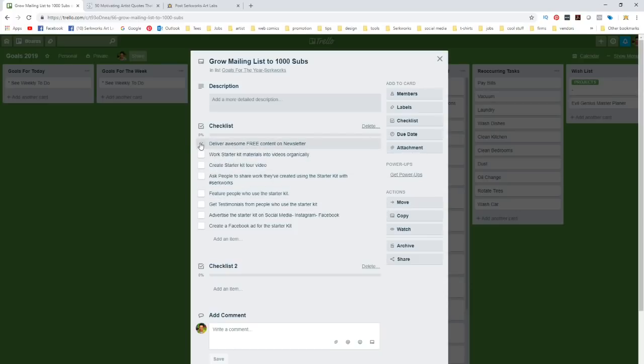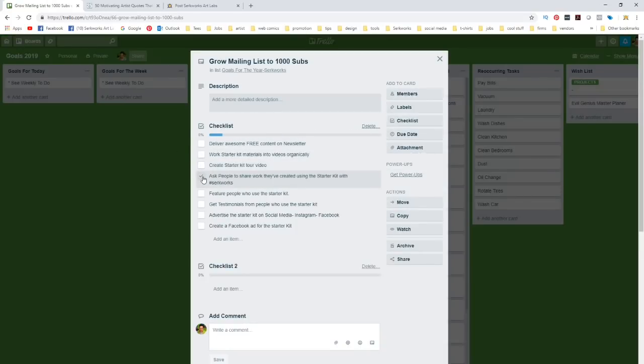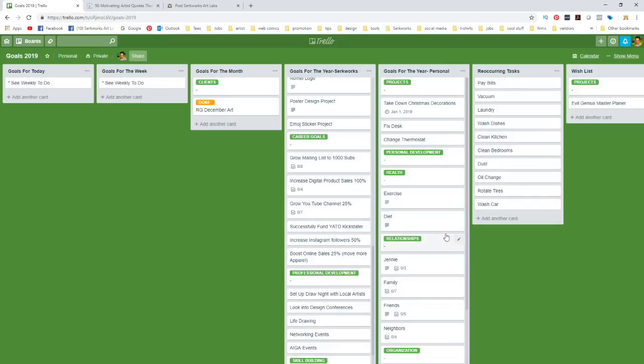These are all the tasks I'll use to hopefully reach that goal. Once I complete a task, I can click on it and the checklist marks it off. When I close the card, it shows something like 'four out of eight' on my checklist with a little icon. With Trello, one of the things we can do is add a calendar — that's the main thing I'm trying to implement in 2019. I've already created a calendar for this board; you can just click on it to toggle the view.